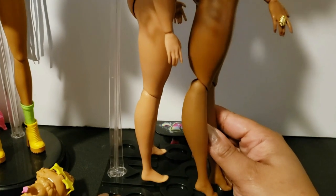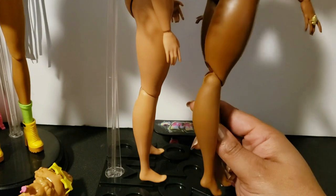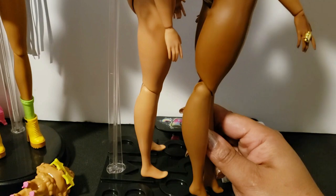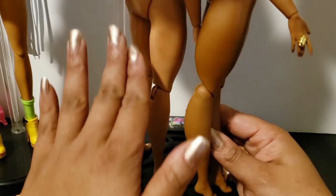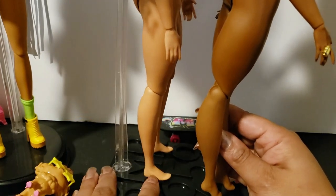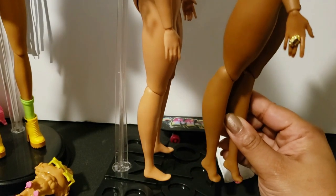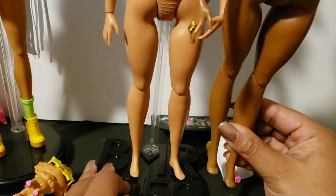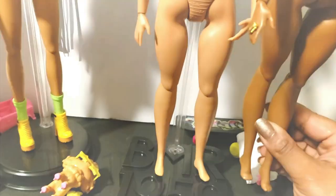And then when you're looking at the rest of their lower body, you'll see how the thigh connects to the knee. With the high-heeled feet it's very different in shape from hers. This one seems a little bit more streamlined. She's got flat feet and she's got the arch in her feet for high heels. This one actually has a little bit smaller feet than the usual curvy dolls do, and her feet look longer — so they're probably a little bigger.